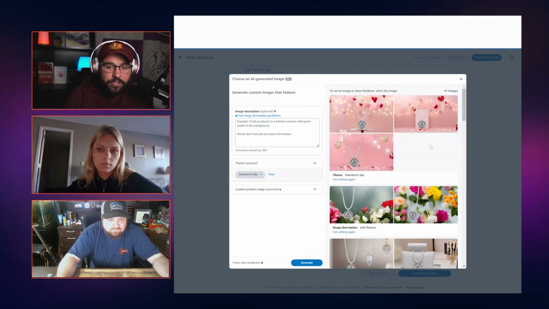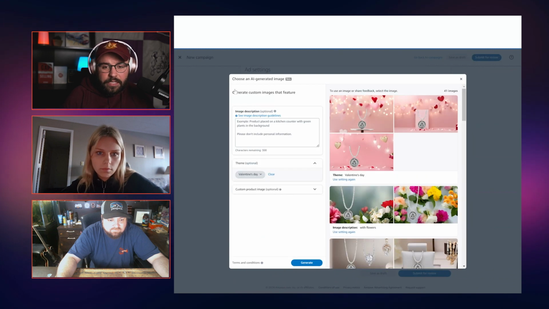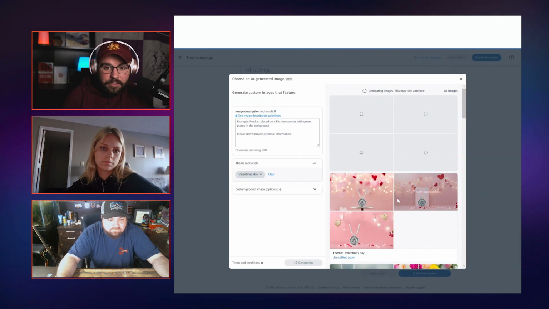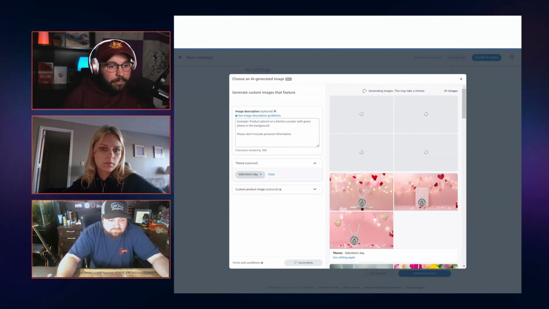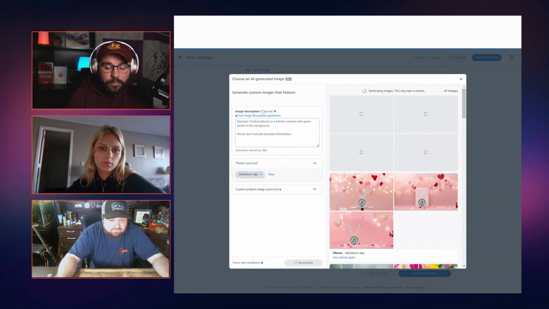So it'll be interesting to see when it fully releases as a complete program, not just a beta. If they have the rest of the holidays in there, and what they can do lifestyle wise, if they can maybe get better with people, or if it's just going to be inanimate objects. So very interesting, definitely something to keep your eye on.